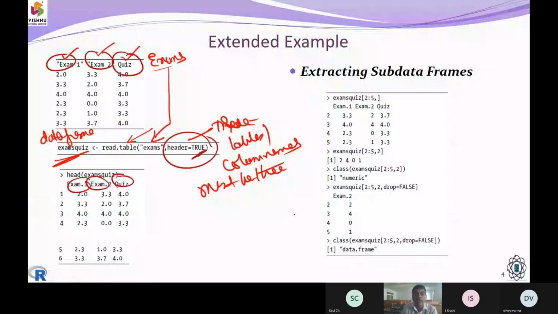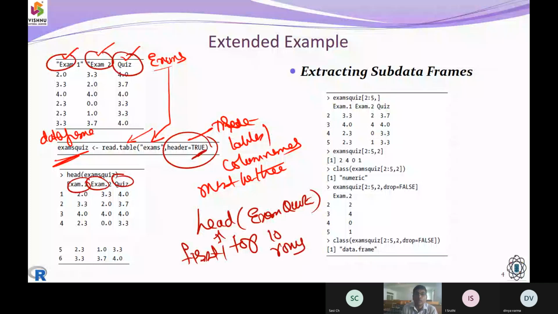Next, head of exam quiz. What does head of exam quiz mean? It shows the first or top rows. In order to view the first or top 6 rows, those elements will be displayed if we use the function head of the frame.